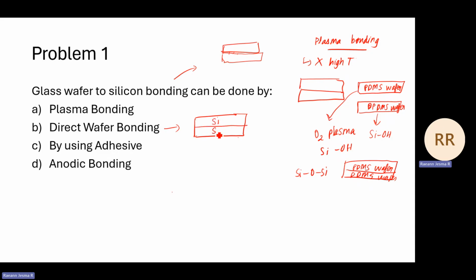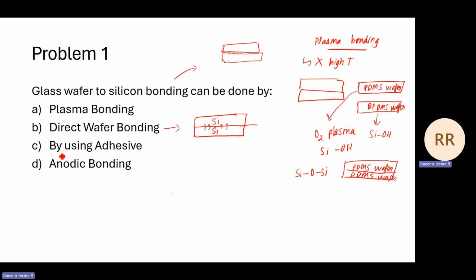It is used to bond two silicon wafers together. So when we bring these two silicon wafers in contact with each other, then there'll be some van der Waals forces between the two silicon wafers. So when we are applying high temperature, the bond strength will increase. So this is some sort of a permanent bond. At higher temperature, some sort of covalent bonds will be formed between the two wafers.